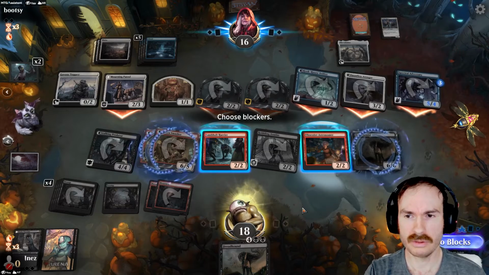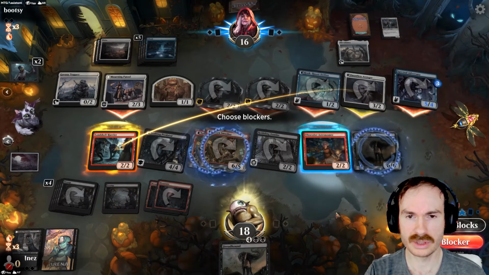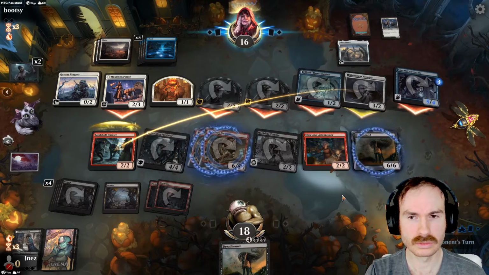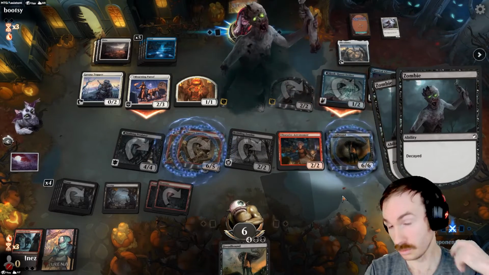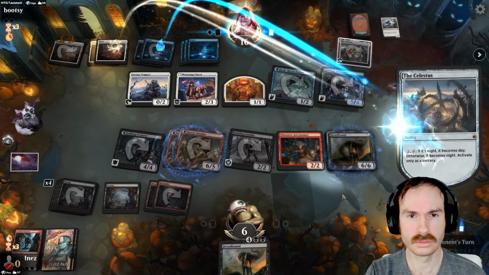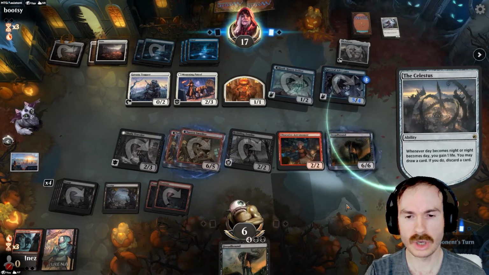Let's see. If I take 5, 8, 9, 11, 13, we die next turn. So I probably prevent the damage here. So then I take 5, 6, 8, 10. So then I don't die from flyers next turn. No, 12. I still don't die from flyers next turn. So I guess this is okay. Oh, I do die to flyers next turn.